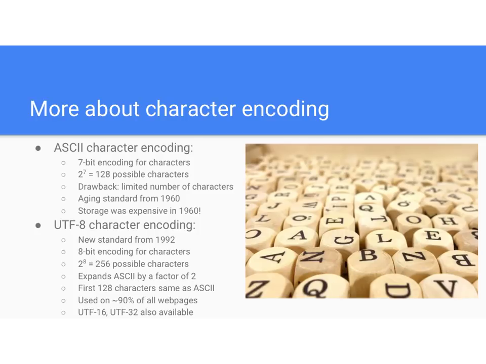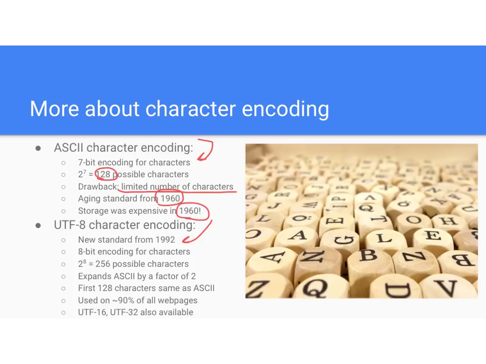Here's a little bit more about ASCII versus UTF-8. I already talked about a lot of this, so I'm just going to kind of breeze through it a little bit, but ASCII is an older encoding, uses 7 bits for characters, possible 128 characters, because 2 to the 7th is 128. That's a pretty limited number of characters. That was okay in the 1960s, particularly when computers were typically just communicating between two people that were speaking the same language with the same character set. And that happened because storage was really expensive in the 60s.